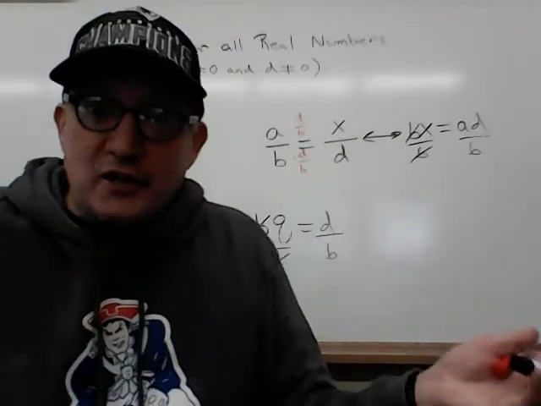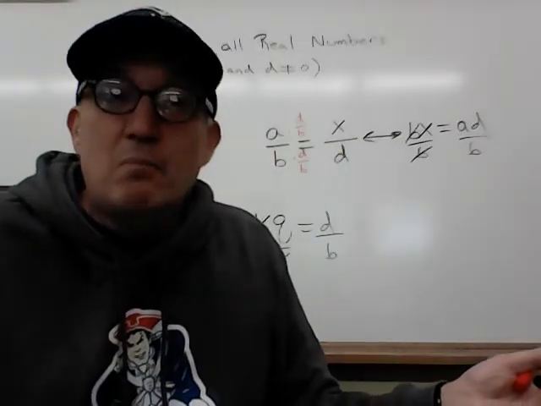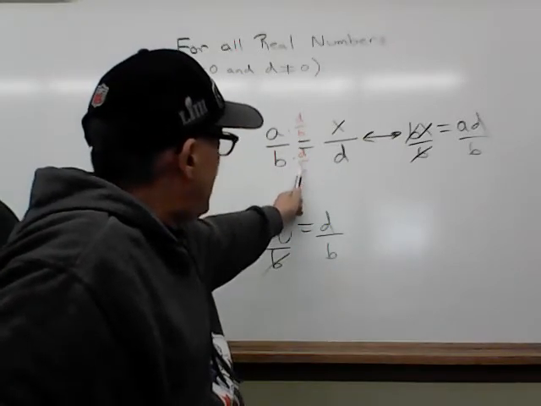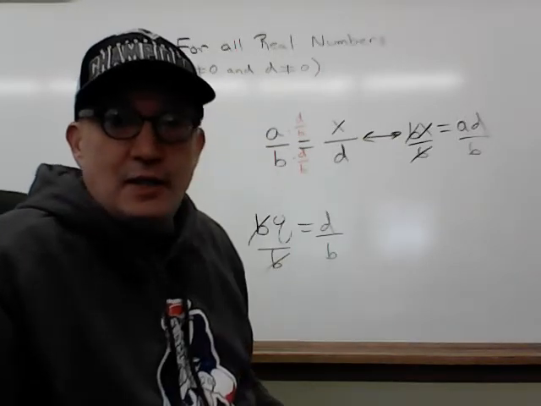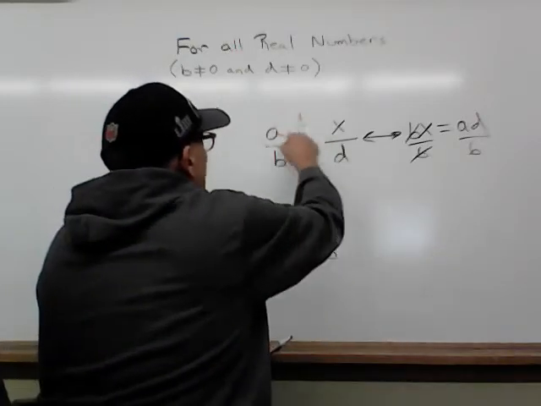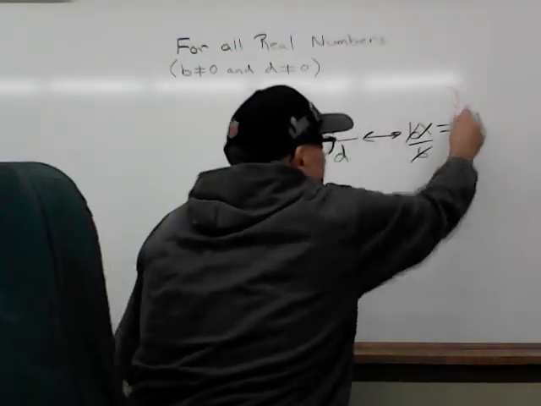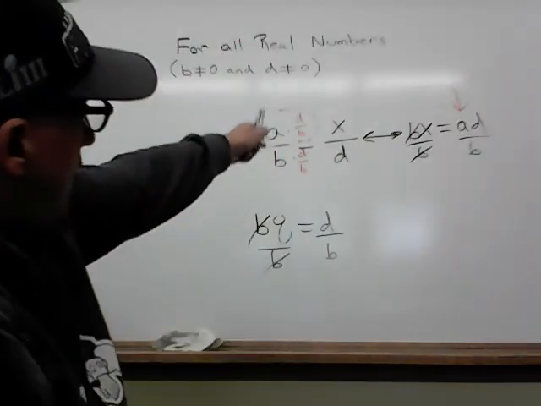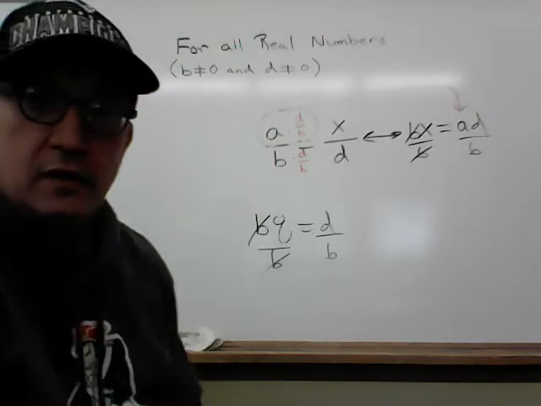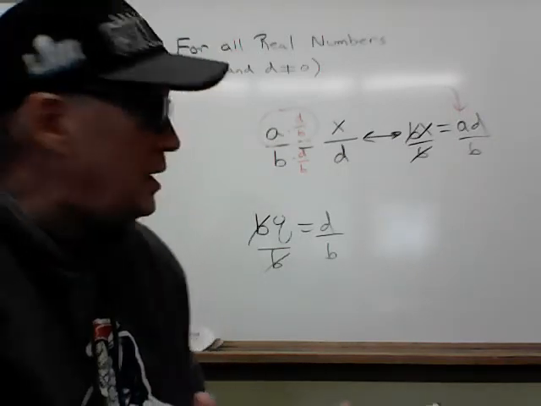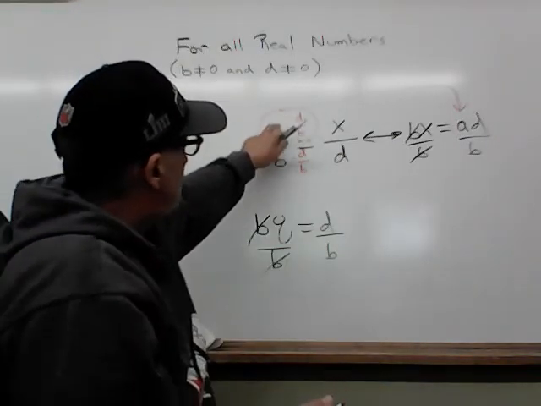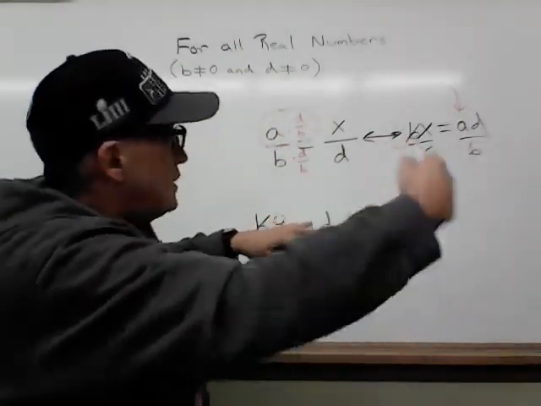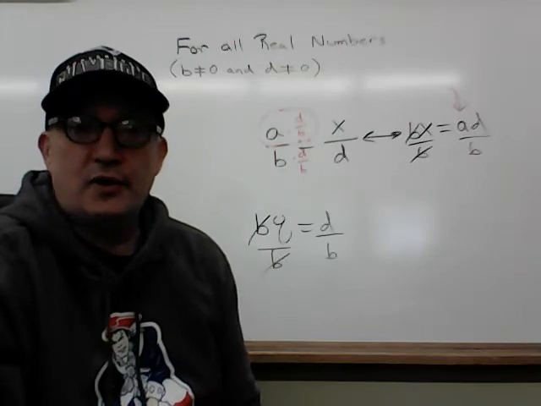to keep the two fractions equivalent, we have to multiply the top and bottom by the same number. If we multiply by d over b on the bottom, we have to multiply by d over b on the top, and voila! That's French for there it is. Oop, there it is. A times d over b. What is that? Well, it's AD over b, right? This A can be thought of as A over 1. Multiplying A by D over B is AD over B. So there it is.